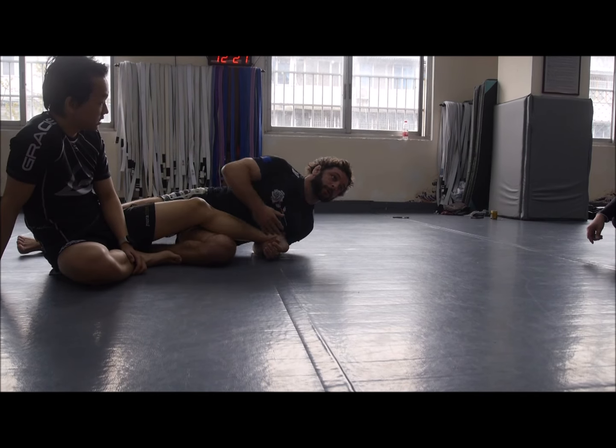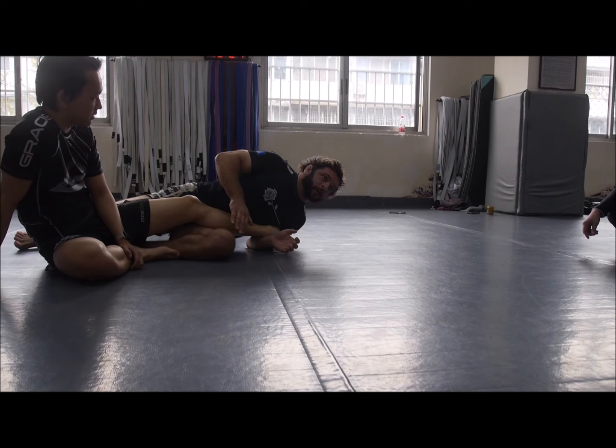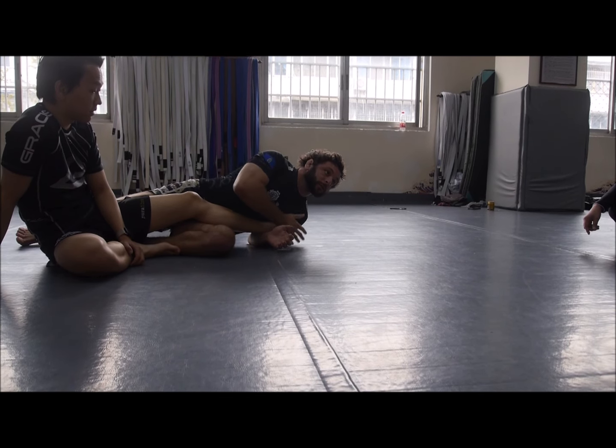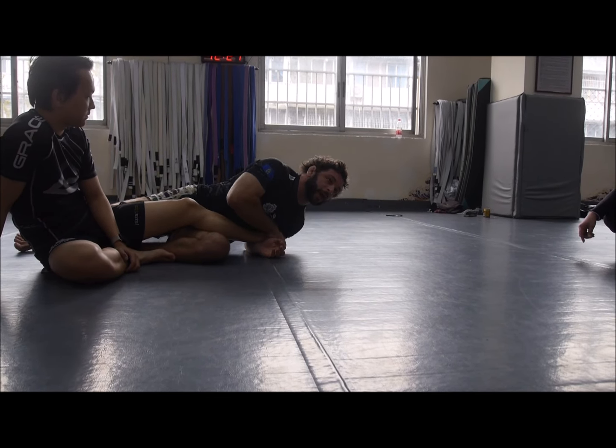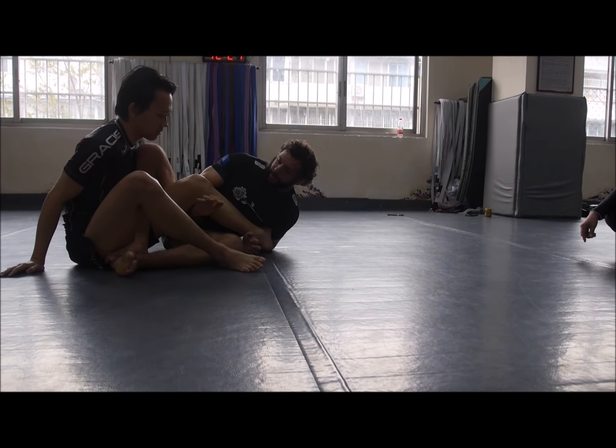And my chest is forward. Don't do this. My chest is forward. You okay? Yeah, I already feel a little bit of tension. Yeah, it's very tight. If you do this correctly, it's very tight. Let's go close to me. And so don't make any sudden movements. Just go very, very slow.